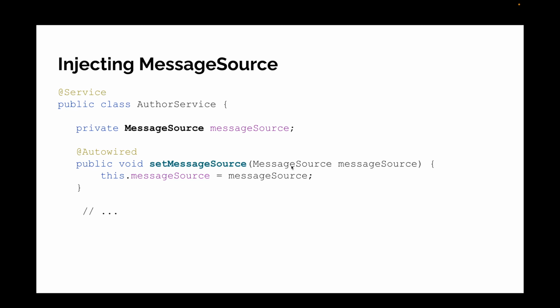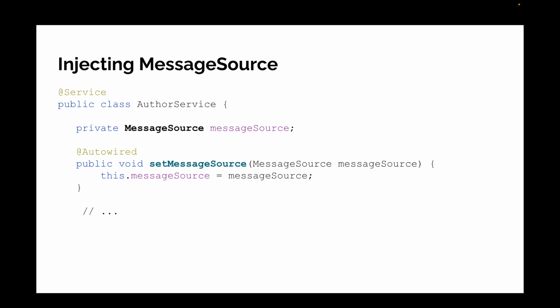Now let's see how to inject the message source dependency inside any service or anywhere. Let's say you have a service and the service is responsible for printing or returning the message. So that needs to hold the reference to message source. It's very easy to inject message source. Just do whatever we need to do to inject any bean. Here we have an AuthorService with the Service annotation, and we have an instance variable messageSource, and we are autowiring it using a setter method. We can autowire it using field injection, that means using the Autowired annotation on the field, or we can autowire it using the constructor as well.